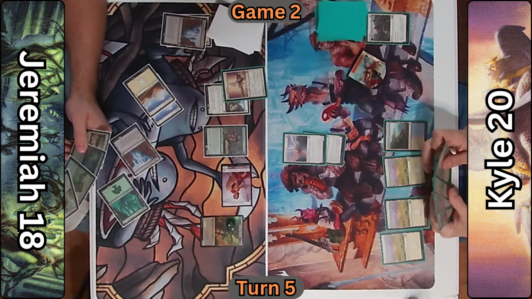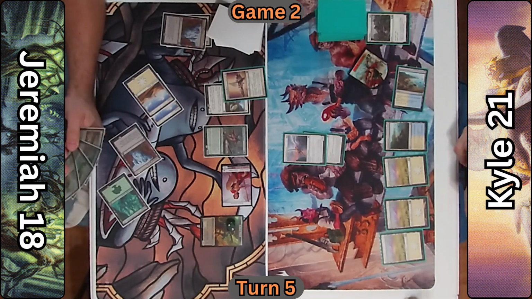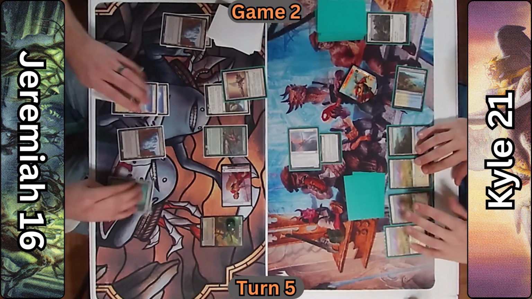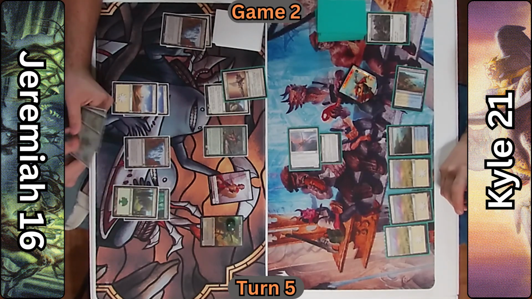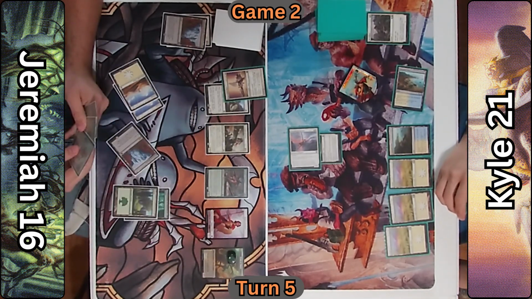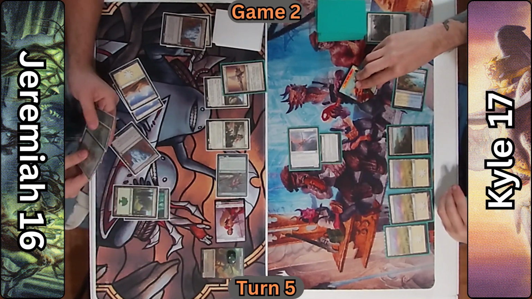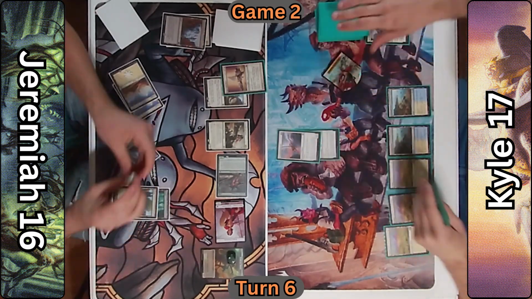Draw. We have another Tranquil Cove. Back up to 21. No! All that work. And attack you for 2 in the air. Really? Yay. That's all I got. Draw a card. Play a Forest. Tap for 3. Play Crusader of Audric. Then swing in for 4. No blocks. Take 4. Pass the turn. Untap.